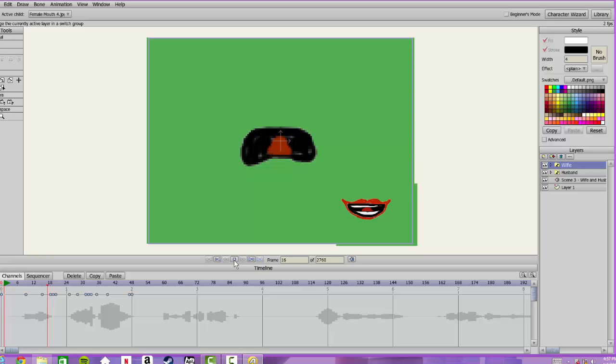Let's see. Well, how did it go? Did they like your act? See, that was a lot smoother, I think. It looked a lot smoother than the automatic that Anime Studio does for you. But I mean, it's pretty good if you don't have much time and you're just trying to get it done. You can just do the automatic for small ones.